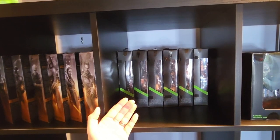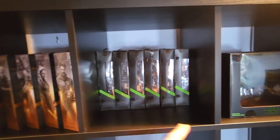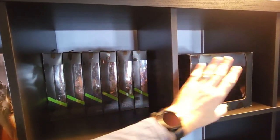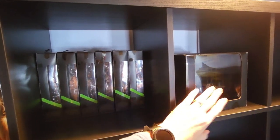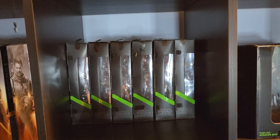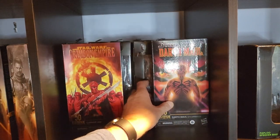Do I want to put six more like I have here, or do I go with my first instinct and have two in-box figures facing out? I think I'm going to try that. But now I'm wondering — do I keep something special like this Return of the Jedi set here, or do I keep going with the figures in the wave? Let's try this out — put these box figures facing front like this.